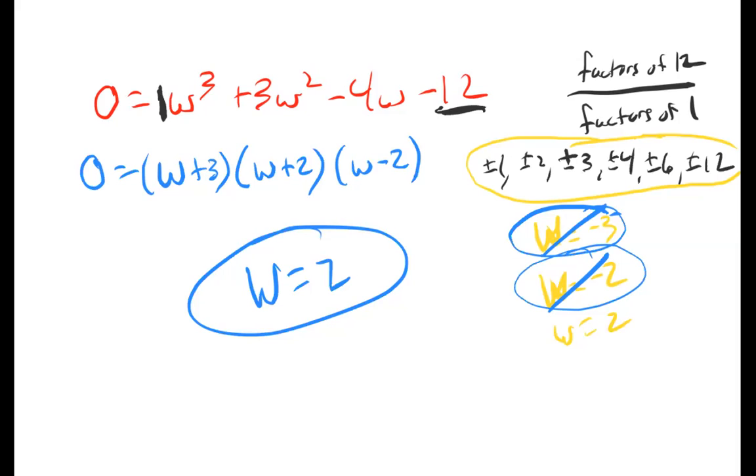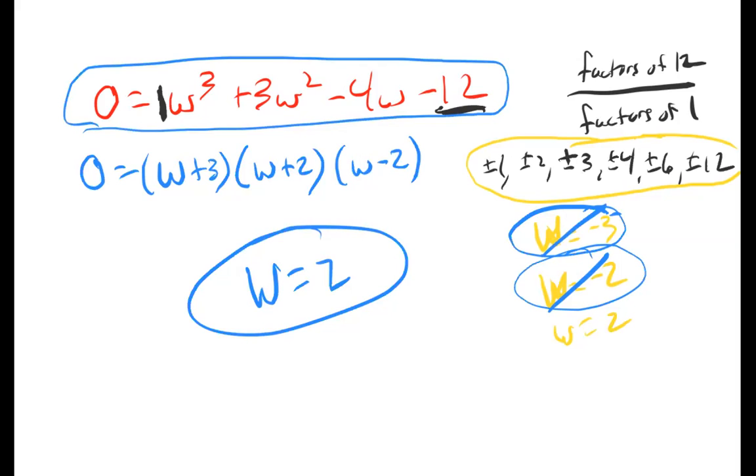Now, if this wasn't a word problem, we'd have 3 solutions, right? But it's a word problem where W represents the width of a box, so there's no way we would consider negative values. You can't have a negative length of a box. You can't have a negative volume and such. Okay? Any questions on that? All right, so we used the polynomial we built along with the possible rational zeros and Desmos to help us answer that question. Do you have any questions on that?